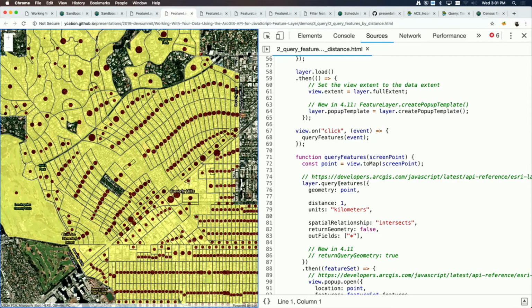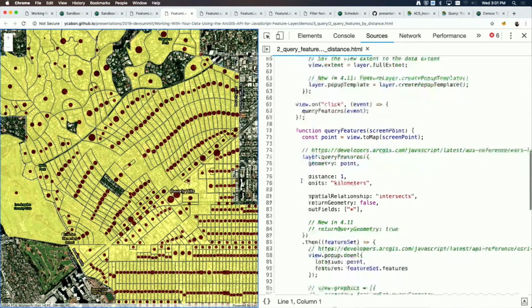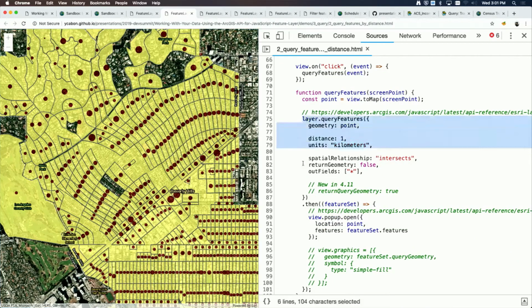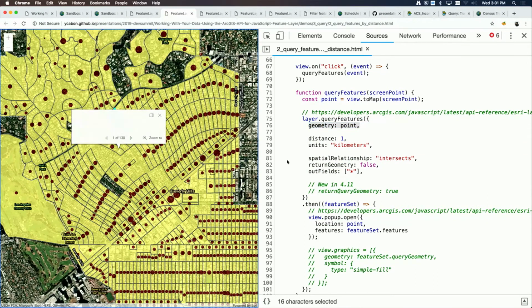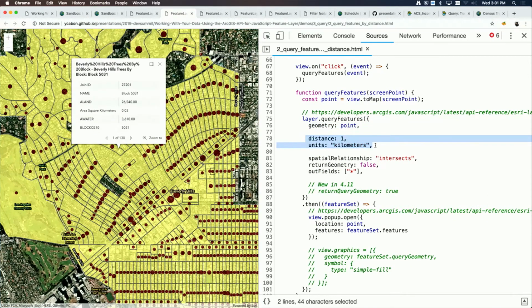So in this case, I will use query by distance. It's still queryFeatures, but I will specify my point where I click, and the distance. So here, I want to query 1 kilometer around that point.